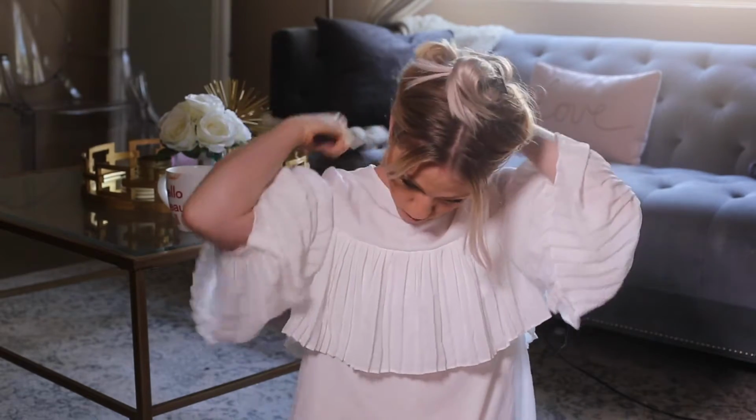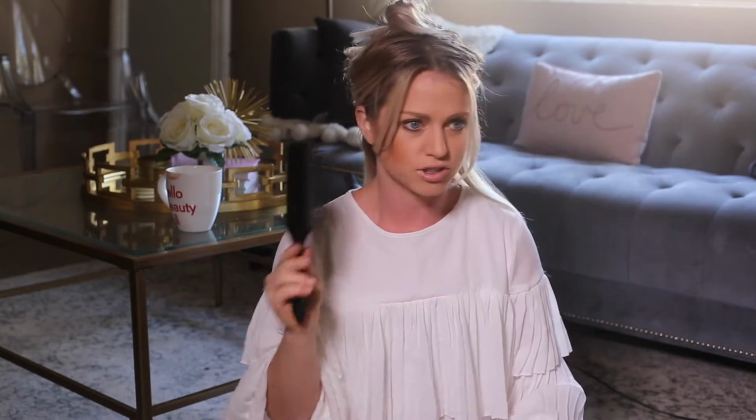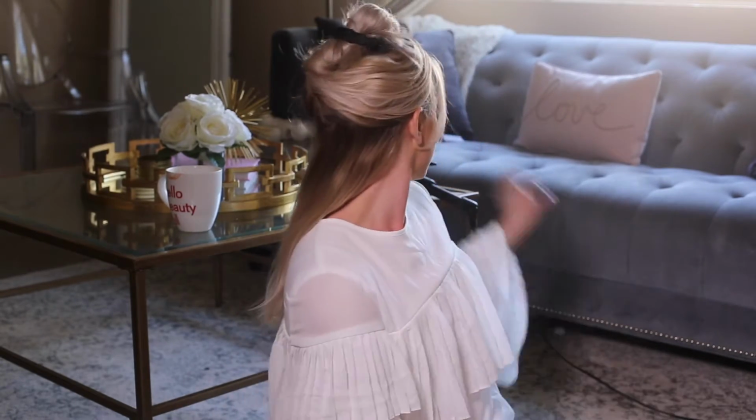If you do not have a wet brush, that's what this is. I like the round ones better, but I have this one right now. But if you don't have one, you need one. They're the best thing ever.